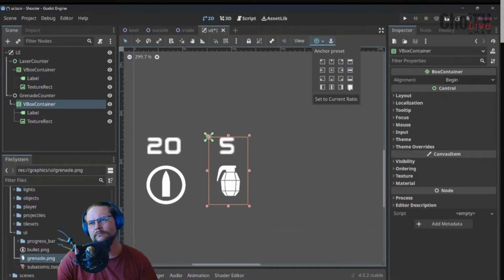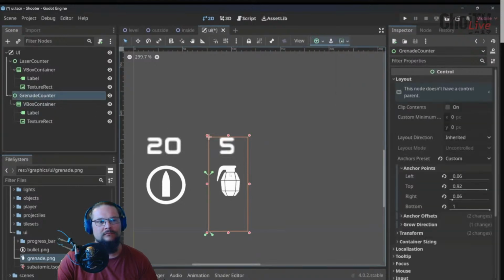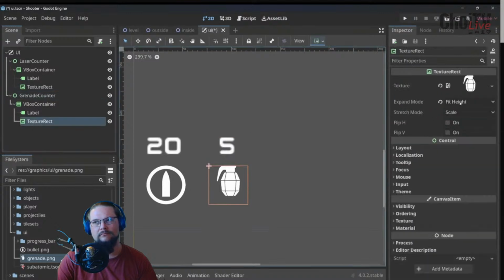So if we change this to cover the entire available area, now you can see the green needles are covering the entire available space, but still the grenade counter constrains the size of the grenade. So this fit height is the constraining factor.